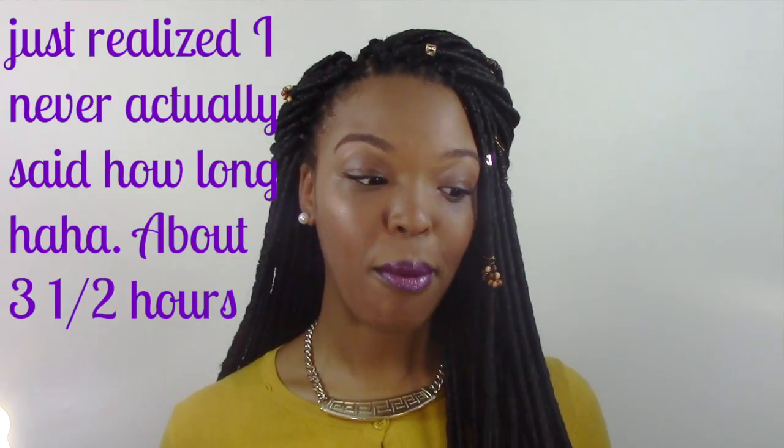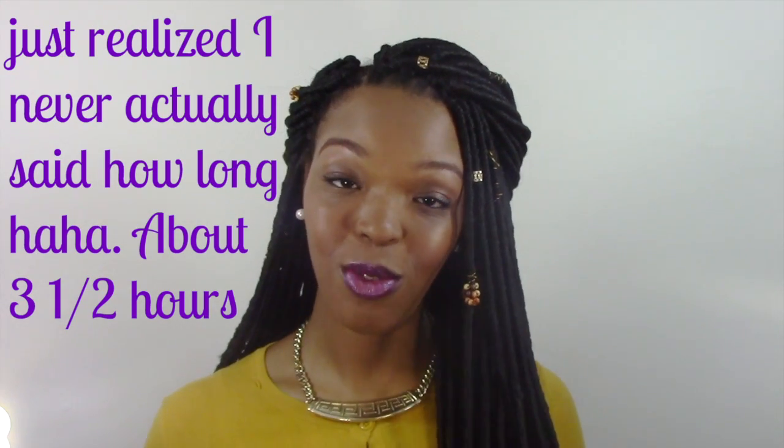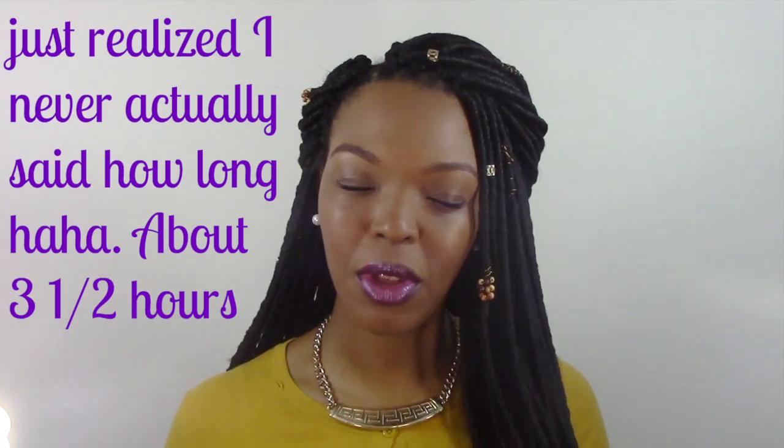I really like this hair. Because I did regular full locks and now the crochet full locks, I have a really good grasp of the pros and cons of both. The time factor is definitely what sold me the most on this style — it didn't take me three days like it did with my first full lock style. That was a great style, but the time investment was just way too consuming.